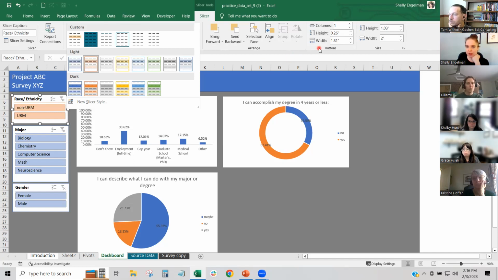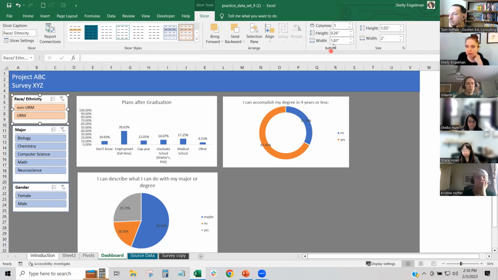Another thing that you can do is change the look and feel of your buttons, right? If you go over here to the buttons area, you'll notice that under columns, it says 1. But if I want to make, let's say, non-URM and URM side by side, then I can just change the columns from 1 to 2.